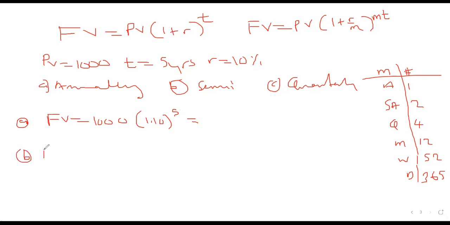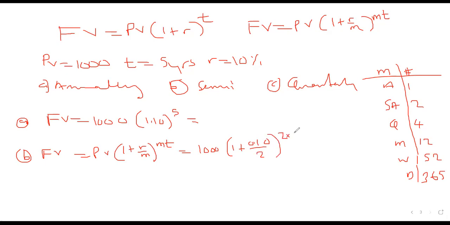Part B, since it's more than once, the formula now changes. This present value, 1 plus r over m. Remember, the interest rate is always divided by the number of compoundings and the time multiplied by the number of compoundings. So here we're going to have 1,000, 1 plus r, our r is 10%, so 0.10. Since we're looking at semi, we're going to divide the interest rate by 2, and the time, we're going to multiply the 2 times the 5 years, giving us a computation of 1,000 times 1.05 to the power 10. Remember, the more you compound, the higher the figure. So regardless of the figures that we're going to get there, you'll discover that will be increasing in value as we compound more.